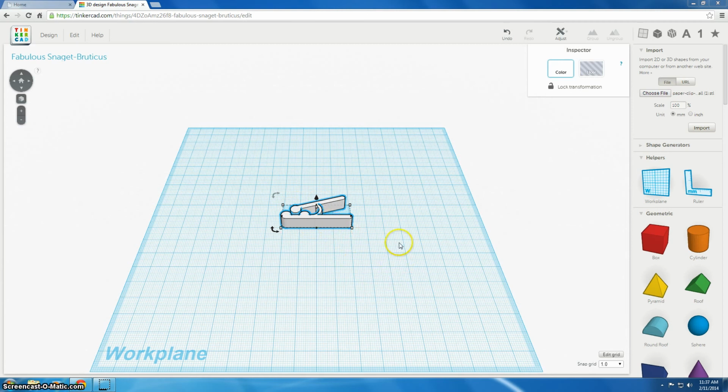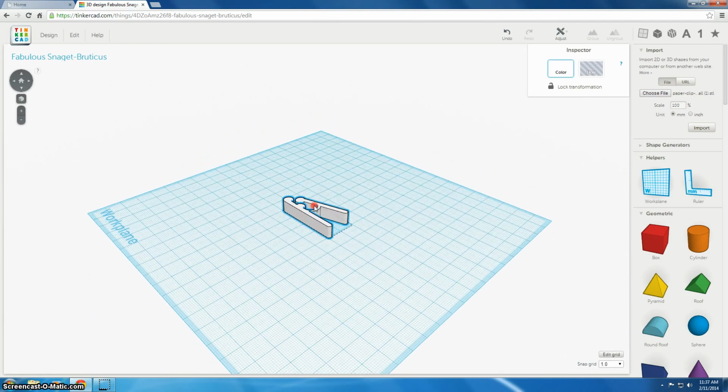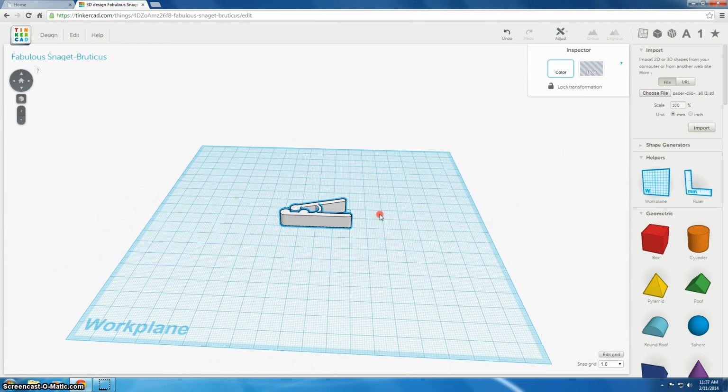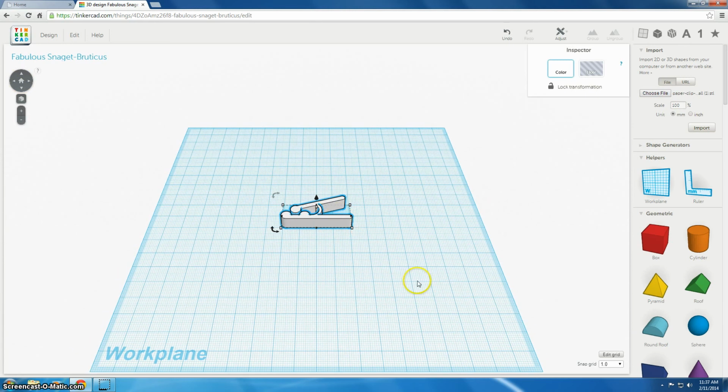If you need to navigate around in 3D, all you have to do is right-click and drag, and that lets you turn your model in any way. Okay? If you ever get to a place where you just don't like how it looks, you can go back to the home and it'll put you back in its original station.